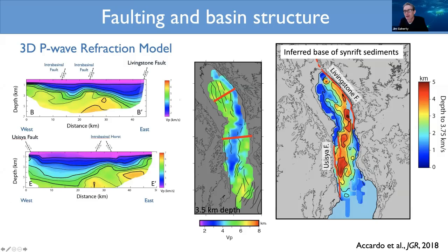And you can see that the base of that syn-rift system varies from something as deep as about 5 kilometers along the 2 border faults, so nearest the controlling fault systems, and then shallows away from those. So, sort of classic half graben structure in each segment, and the depth is very consistent along there. And so we've been able to quantify much better than we were able to previously how much extension this is, how localized it is, how much throw there is on these really major fault systems.